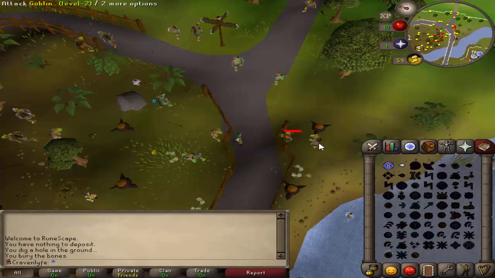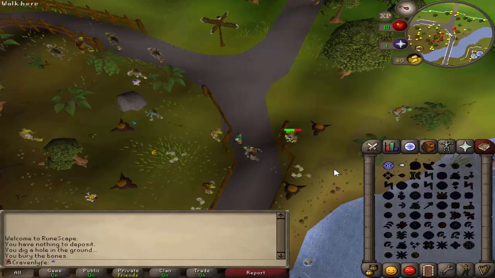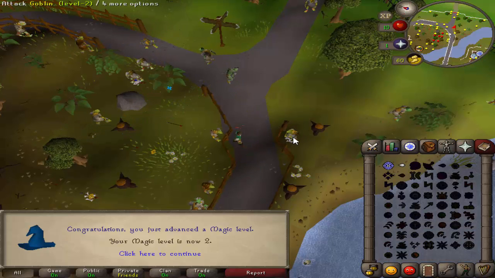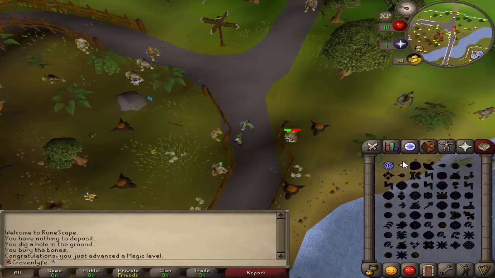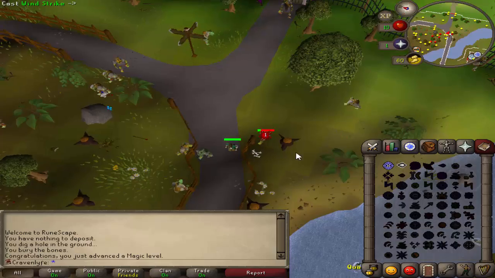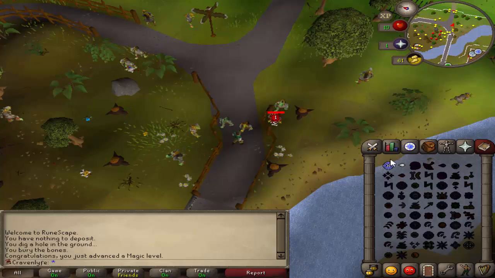So I have a very rough plan of what I want to do in the early levels. I imagine it'll be very similar for a lot of the new hardcore Iron Men. Going to use up the free runes that I got from Tutorial Island and get the free runes that you can claim from the magic tutor, get a few magic levels, get my thieving up to level 5, and then make my way to Ardougne and start getting some food, thieving from the bakery stalls.